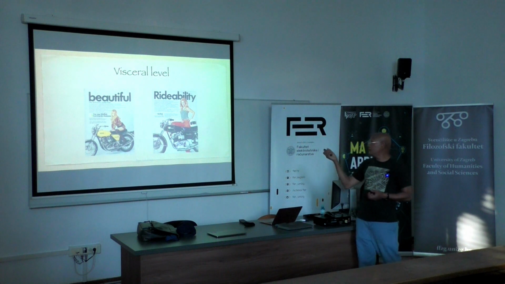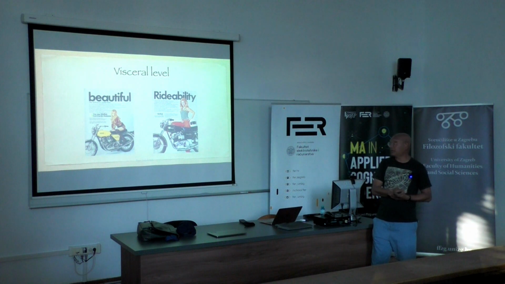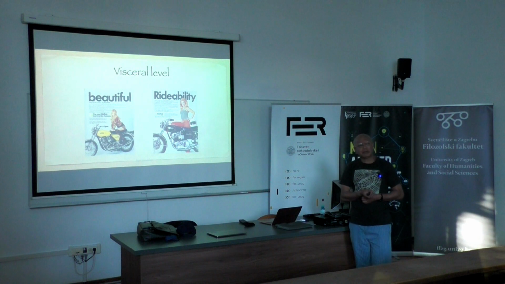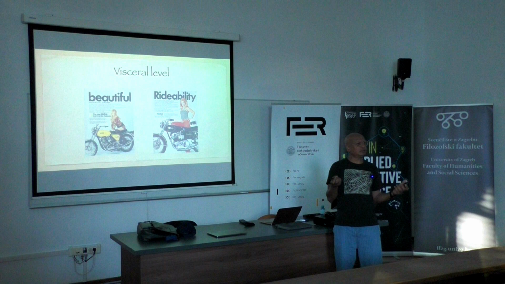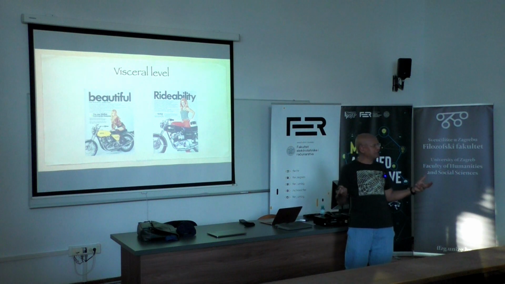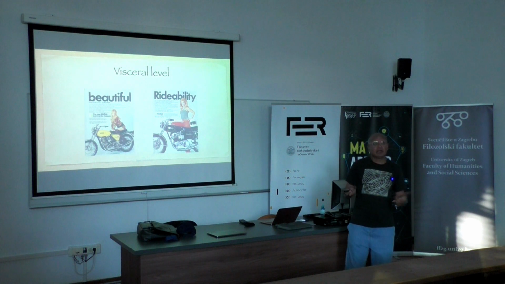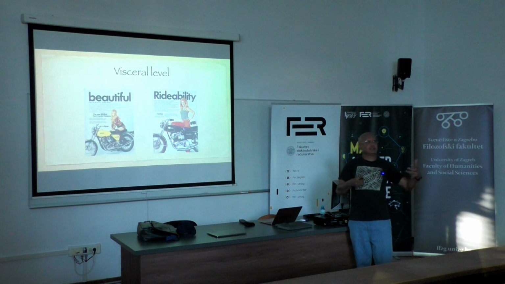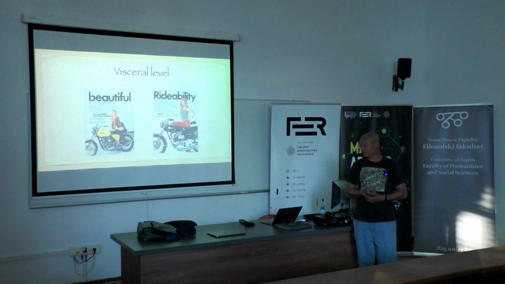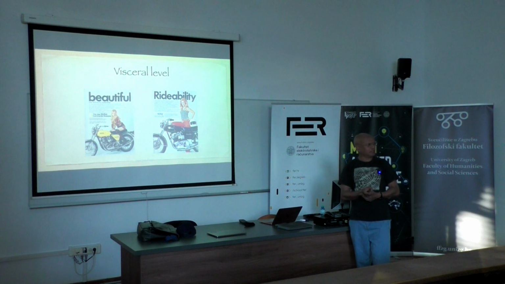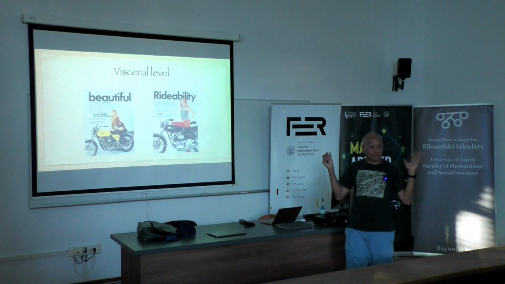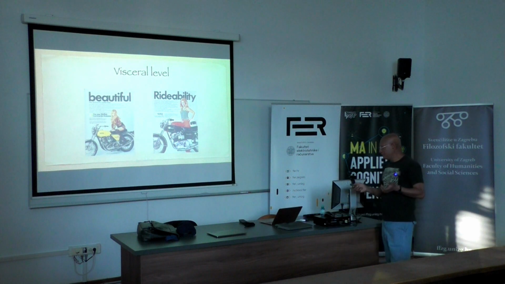So if you see most of the ads for motorbikes, they employ pretty female models. Now you think about it, what's the point of that? Because these pretty female models have nothing to do with the functionality of the motorbike. But they are appealing to the young male, that's their target market audience. They think that these pretty young models will appeal to the young males. So that's the reason for that.